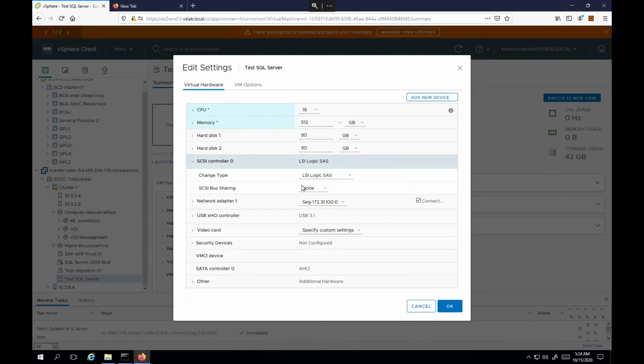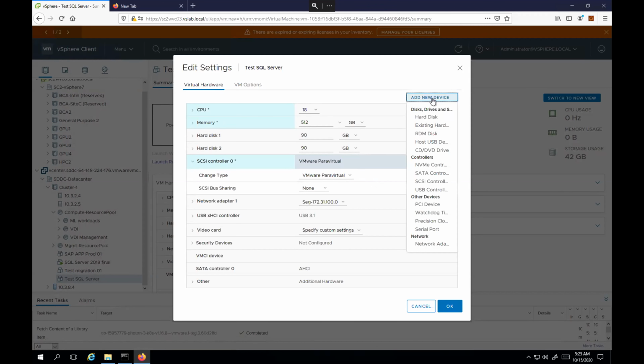The default SCSI controller for your Windows-based VM is LSI Logic SAS. Is it the best one? I would say in most of the cases, I would recommend to go with VMware Paravirtual because it has better performance with a lower CPU consumption. What does it mean for you? You can split your disk and use VMware Paravirtual for all of your controllers. And one more important thing, you can have up to 4 SCSI controllers per VM.